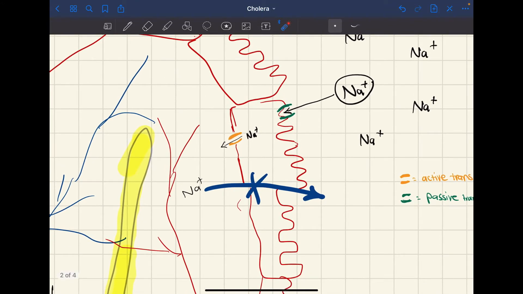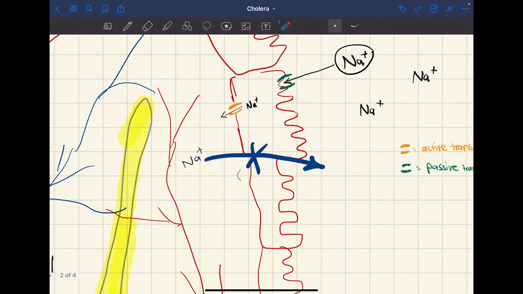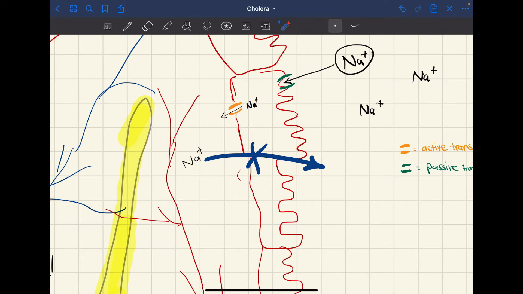So right here you have, say, a passive channel where the sodium enters. Then you also don't want it to just go back outside. So now you have an active channel on the other side, which allows the sodium to enter through and enter this extracellular space right here, or another cell, whatever may be on the other side. But what stops the sodium from just leaving outside the side, outside from the side of the cell, on the lateral sides? And that's why we have these tight junctions. So these tight junctions, it's almost like the cells themselves form a membrane of sorts, and it prevents sodium or whatever the ion may be from just going through the cell and then leaving out the sides.